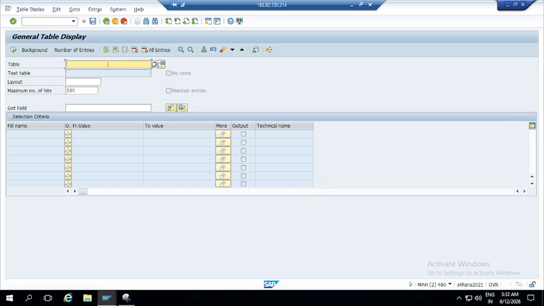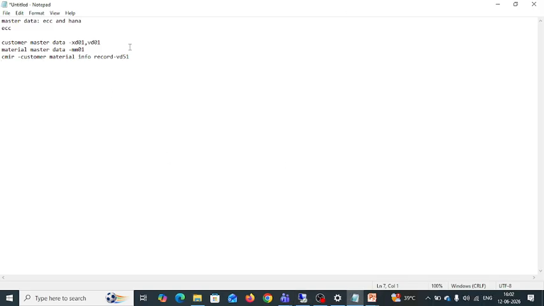In customer master data, there are a few views. Customer master data has been divided into three parts: general data, company code data and sales area data. Individually we'll discuss the customer master data.